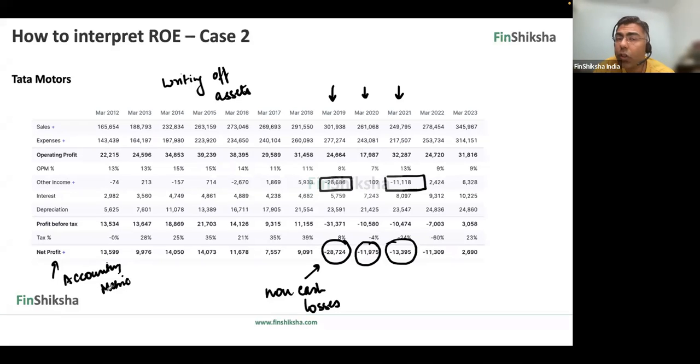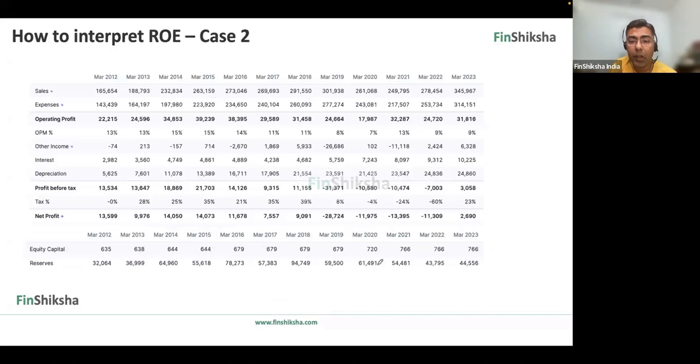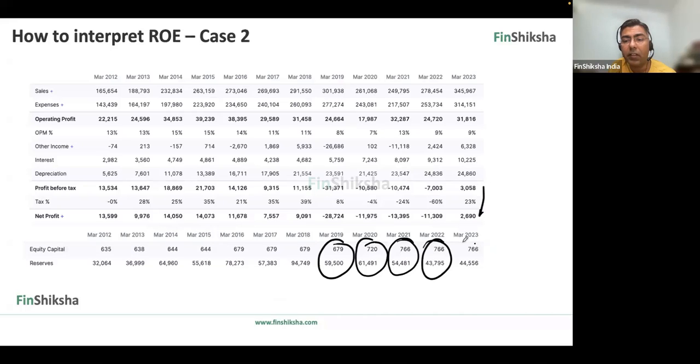There could be a distortion in return on equity on that account. So a higher or lower number has to be looked at in perspective. In this particular case, look at the equity values. Because they're making some losses, the equity value keeps going down. And so you'll see a very big number in this year. So neither were these correct, nor is probably this correct, because now the equity is eroded because you have hit the losses and taken it off the equity or some part of that over the equity.